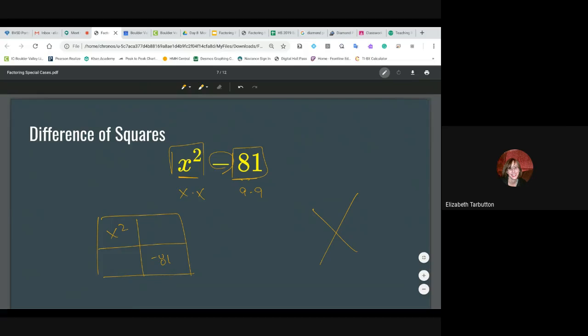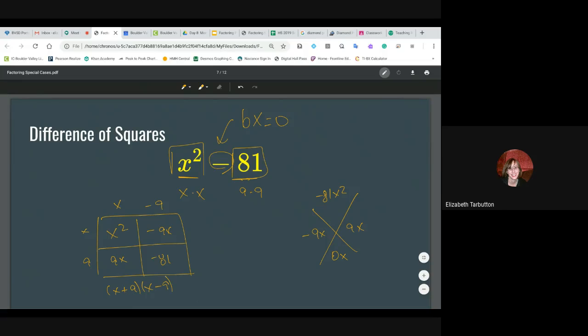We would have a negative 81x squared up here, and we would have a 0x because there's no bx term. So just put in a 0. So then we're asking what adds to 0 and multiplies to negative 81, and that's negative 9x and positive 9x. And that means that we can factor out our GCF, and we get a minus 9 and we get a plus 9.